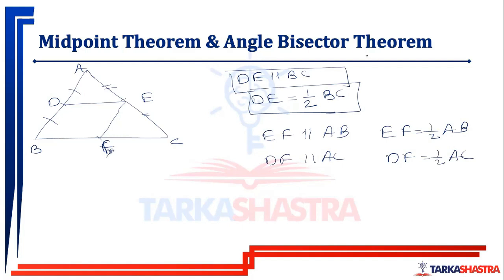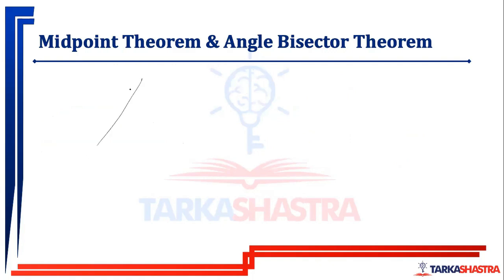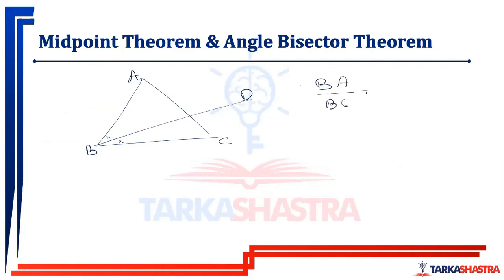Okay, and we have already gone through the angle bisector theorem. I just revise it for you once again, that if I draw a triangle and if I draw an angle bisector for any angle, let us say angle B, in triangle ABC the angle bisector of angle ABC is BD. So here the vertex from which angle bisector is drawn, उसके दो sides BA and BC, their ratio is equal to the ratio in which the opposite side is divided, that is AD and DC.